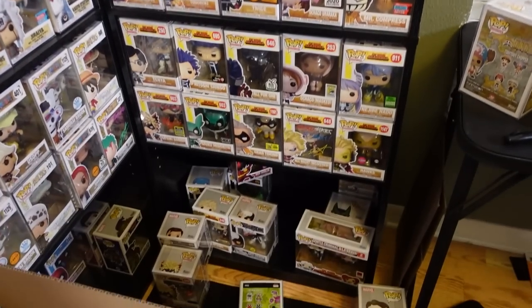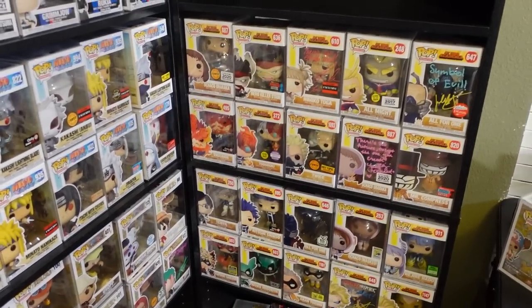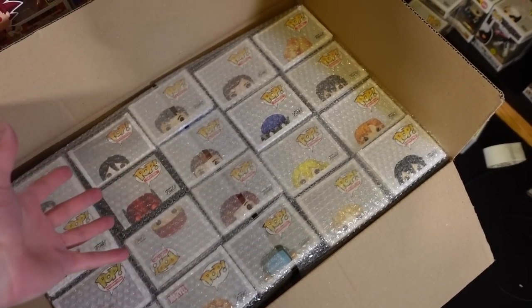I cleared off these two top shelves and then started clearing off the bottom ones. I forgot I was doing My Hero Academia next — I think I'm getting tired. Something I'm thinking about with the My Hero Academia set is that I kind of want to get rid of most of them. I'm not fully sure about that decision yet, but I've been thinking about it for a while. There's just not a lot of characters I care about. I was going to complete the set for a full complete set video like I did with the Naruto one a couple months ago, but they just keep making My Hero Academia pops.